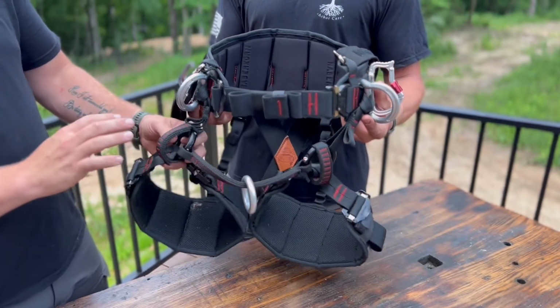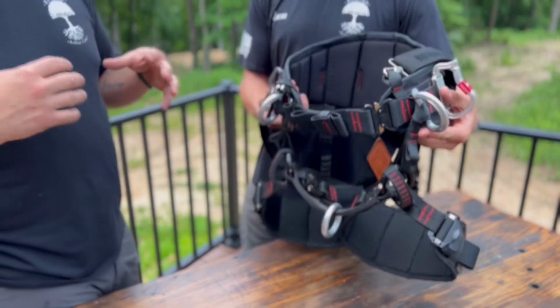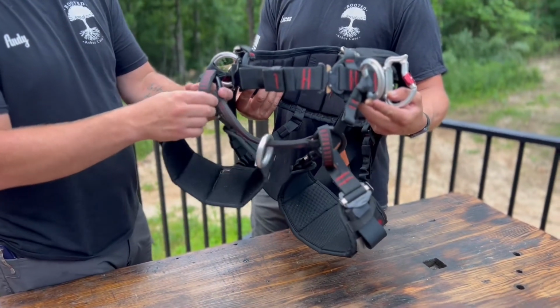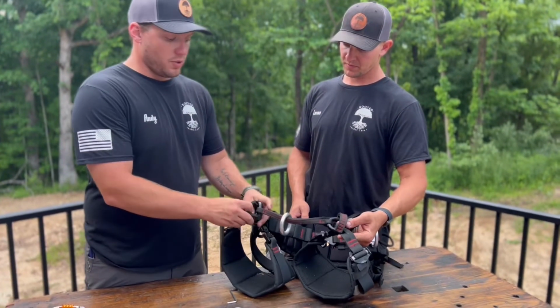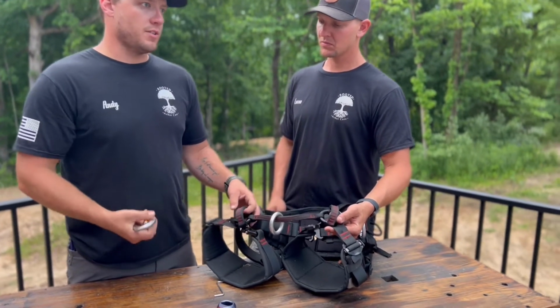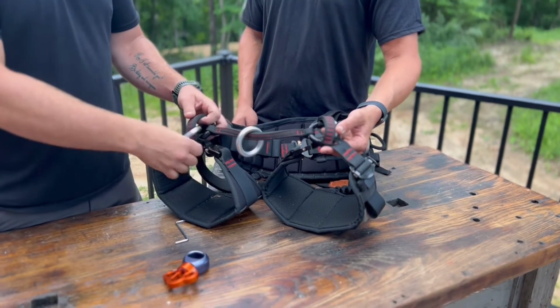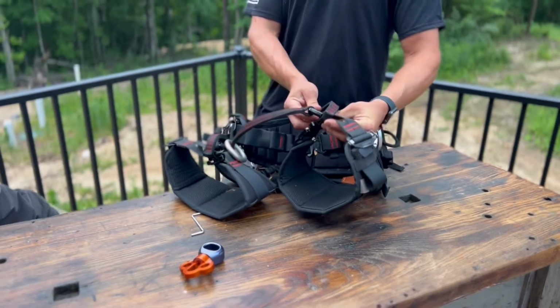But what really makes this saddle special, and what in my mind puts it up in the same realm as the Tree Motions or the Ergovation or any of those kind of saddles, is these semi-rigid thigh rings. So yeah, these semi-rigid loops are, in my mind, just as easy to attach to with your double action snaps or triple action snaps or your traditional carabiners. Just as easy to get on as a Tree Motion saddle.